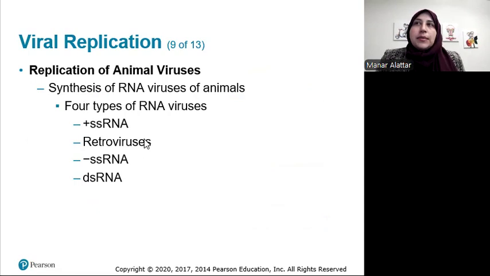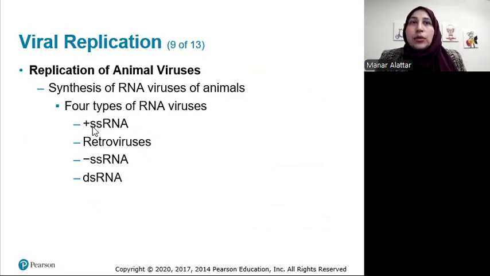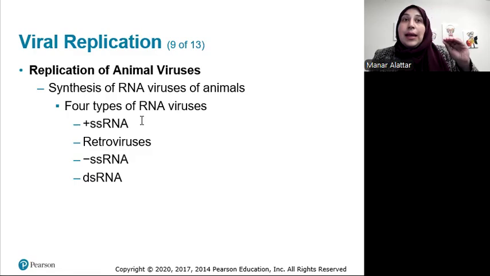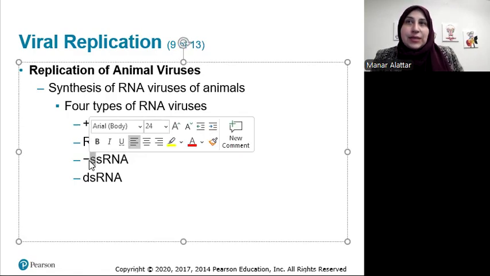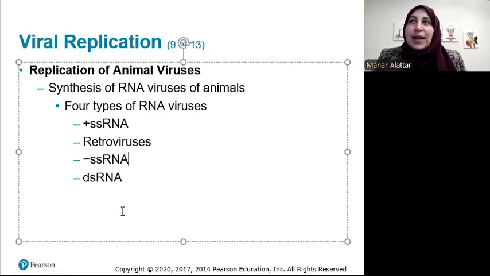Whereas if it comes in as RNA, so maybe it comes in as single-stranded RNA that's positive sense. Well, what does that mean? Positive sense means it looks just like an mRNA molecule and it's ready to feed right through a ribosome. Maybe it comes in as negative sense. Negative sense means that it's the complement of what the mRNA molecule would be, and it just needs to be converted into its complement, and then it can run through the ribosome just like an mRNA, right?